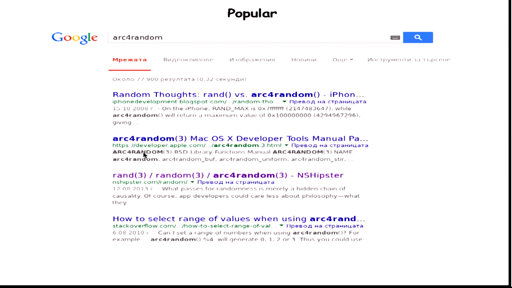I think I can actually suggest how popular it is. So it's just Googling for it. It's pretty interesting. But it's really funny where it shows up because I think all of those are actually for using arc4random in iPhone apps. Because Apple went and exposed arc4random in all of their APIs for all of their app developers. So if you actually Google for something interesting about arc4random, I think you have to go pages and pages and pages and pages down before you actually find something Unix related.